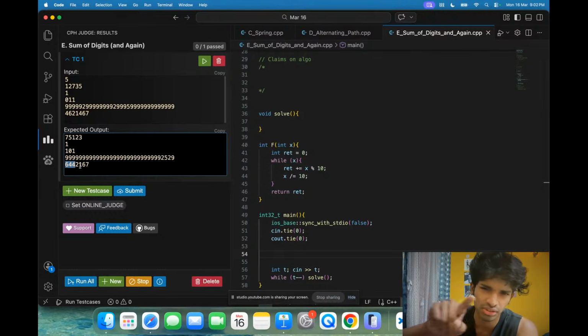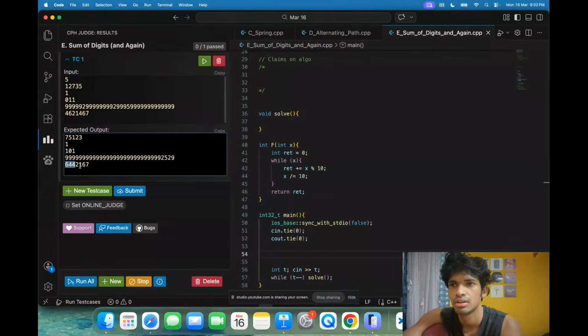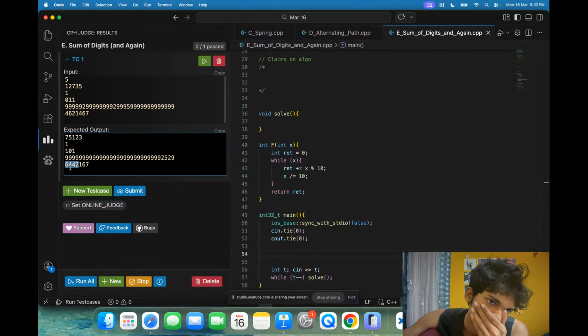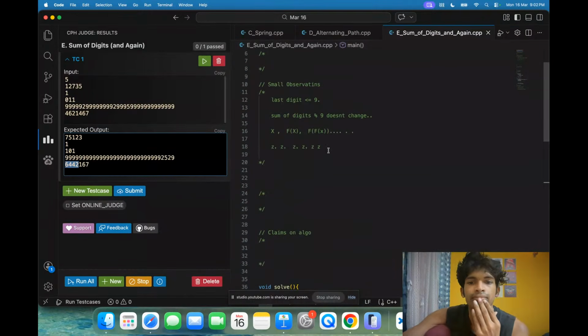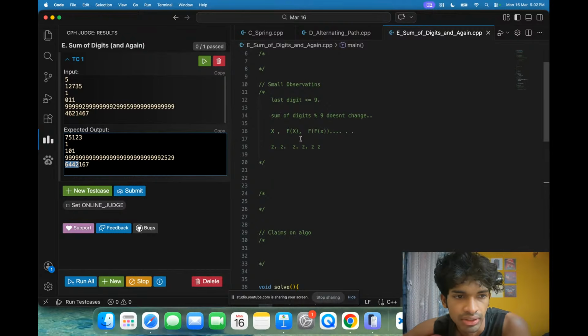You should split those digits into this chain sequence. So what is so special about this chain sequence? All of them will have the same remainder. That is one thing, okay?